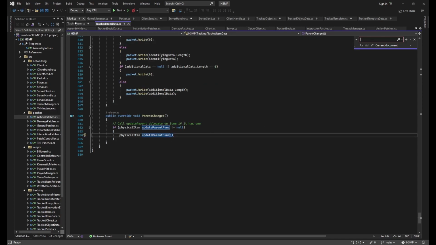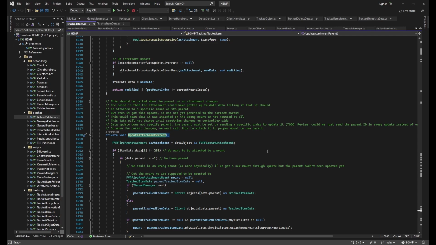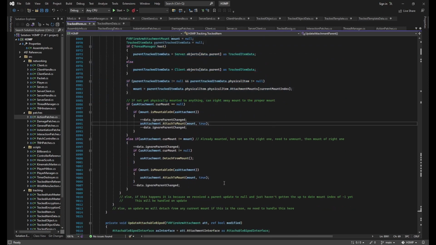So when we track an attachment, we're going to set that delegate to update attachment parent, for example. This will do the same thing we do in the usual given update, but specifically just check the parent and the current mount. Now that's essentially it for the tracked item system.